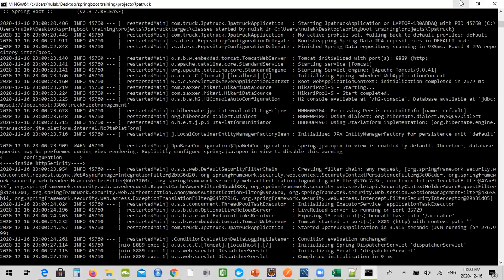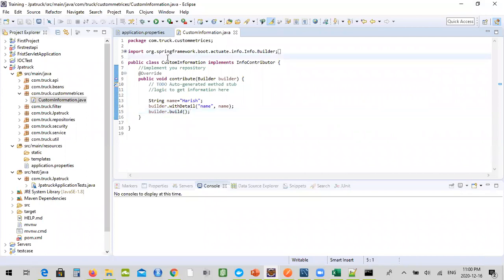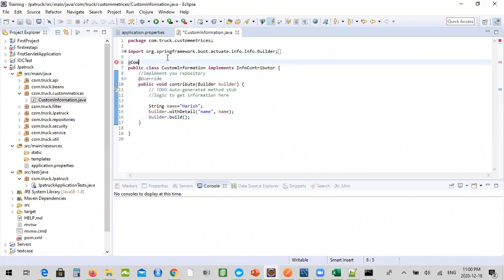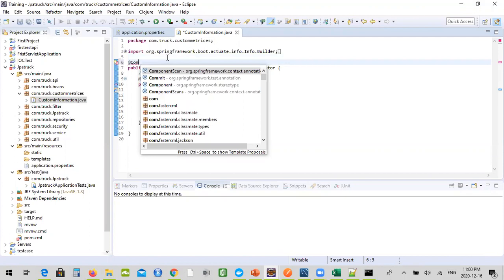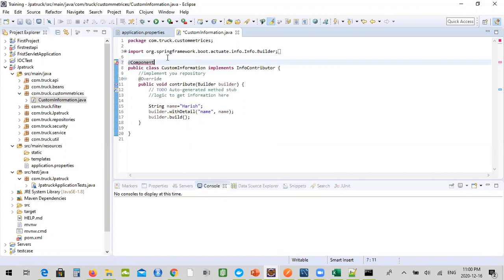I need to provide this to our IOC, otherwise our IOC won't pick it from here. Right. Everything we need to create an object, guys. We need to create beans. So I'm creating a component, or if you want, we can provide it as a service also. The only difference between service and component is that service is a symbolic way of telling that it acts as a service layer. That's all. There is not much difference between using component or service.